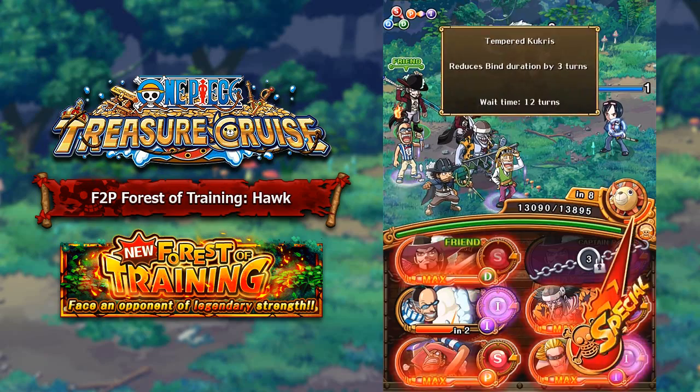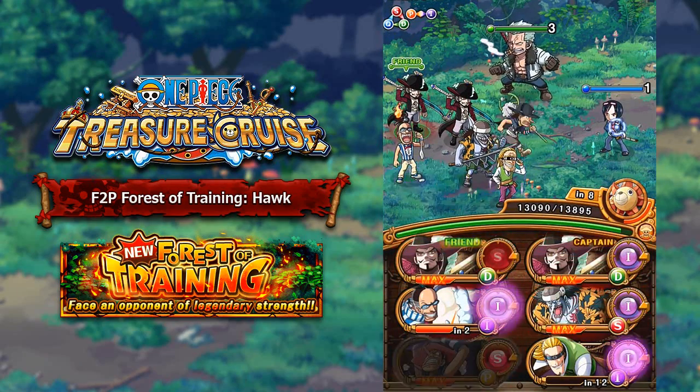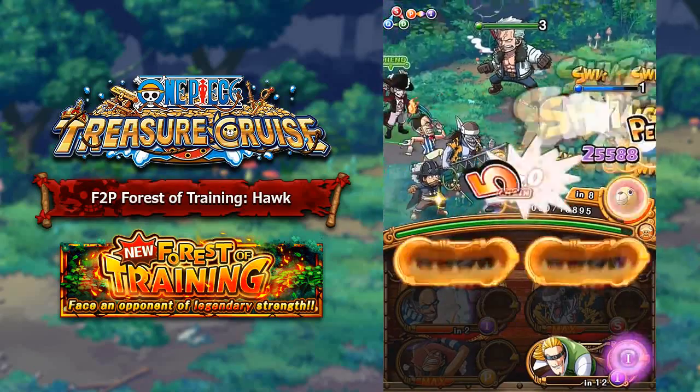Obviously if you have level 3 chain sockets, you don't actually need to bring Helmeppo, you can just bring another strong slasher character. But he helps considerably with this specific stage, because we can go ahead and take out Tashigi and Smoker reasonably quickly.